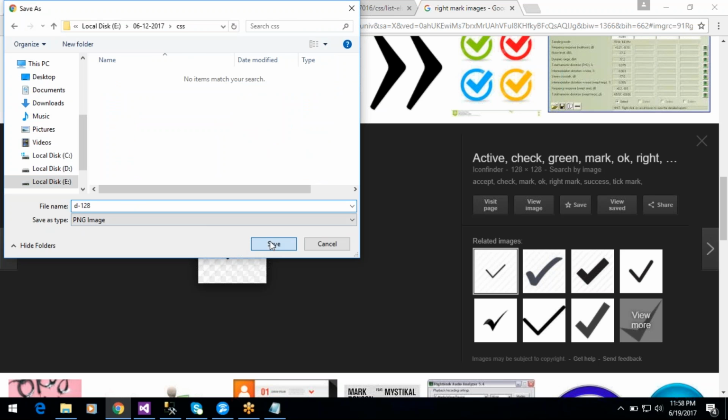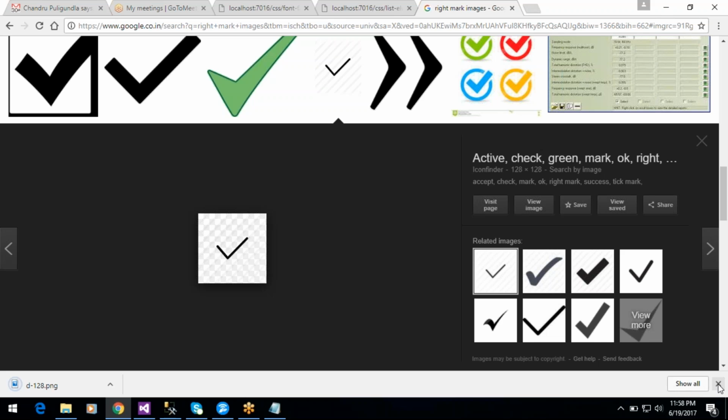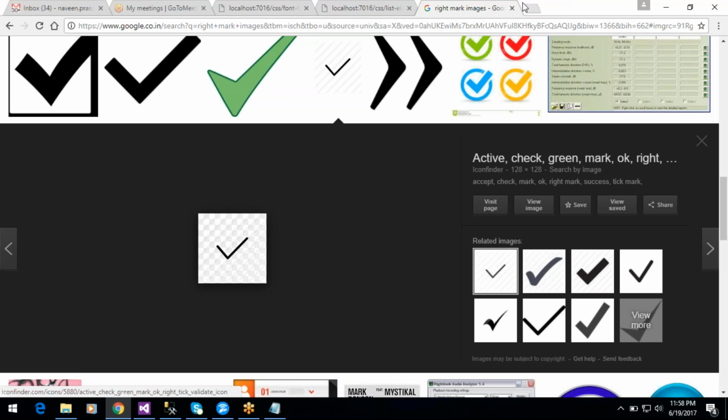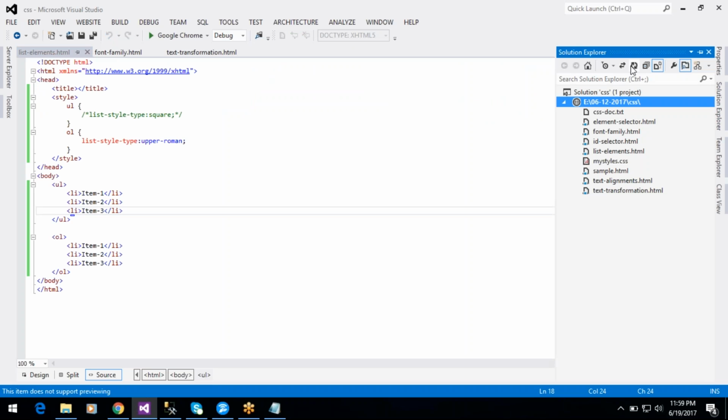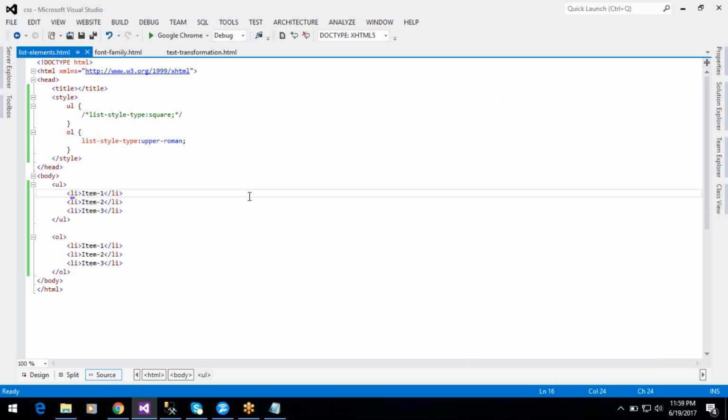Okay, it is 128 pixels. So now we can apply the image as the list style type, the list item marker. So I want to apply it for the ordered list.